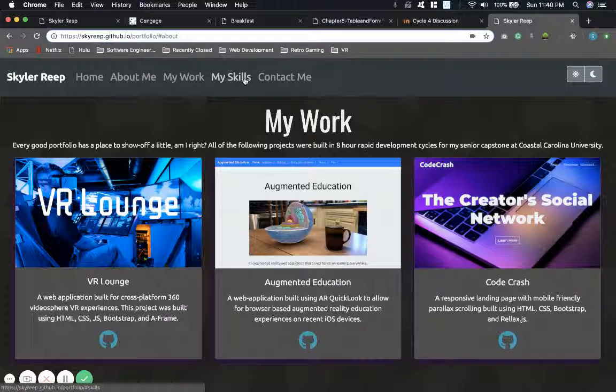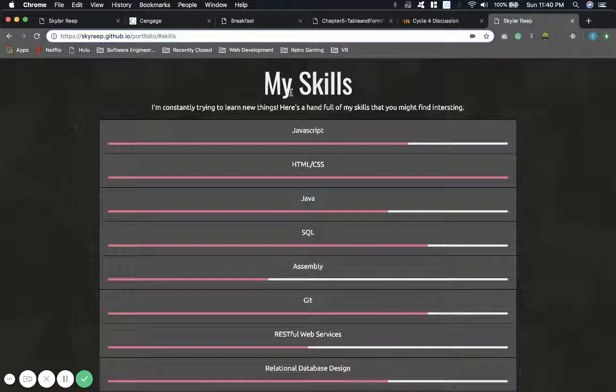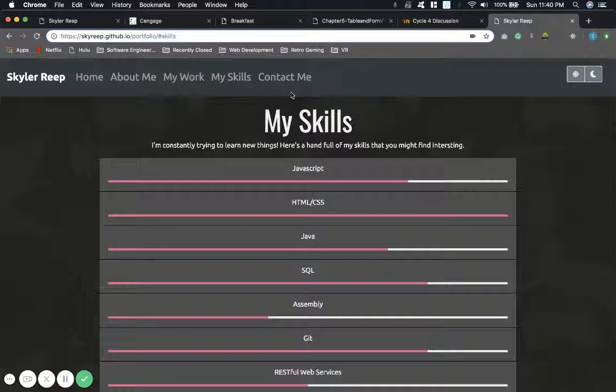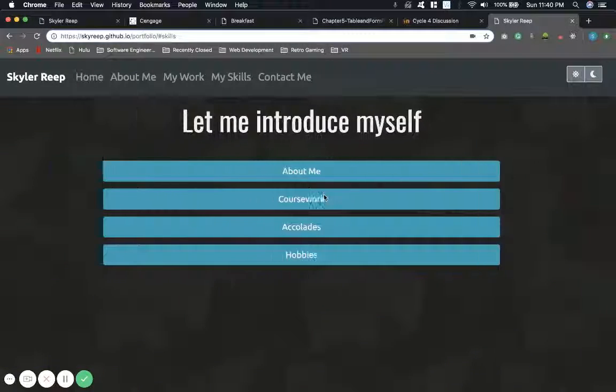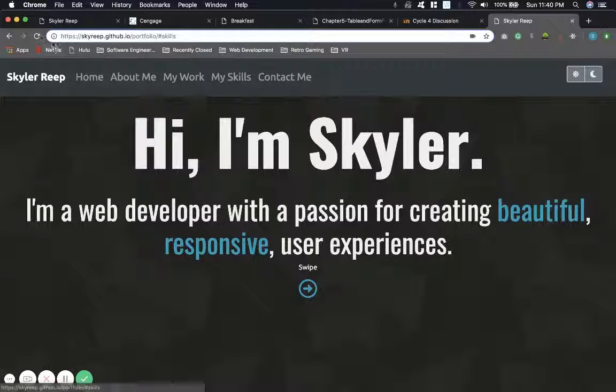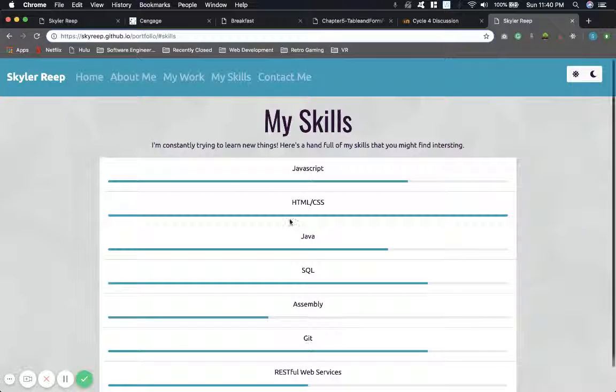Even if you were to click my skills, it won't revert back to light mode because it is all one page and it's not having to load up a separate page. If that were the case, and let's say you had gone to, instead of a segment of your index.html document, you went to a skills.html document, you would need a cookie to carry over this dark mode preference. But since it's all one page, you don't need that, which is really nice. And if you refresh, you notice that style is gone. But you can toggle back and forth as well if you don't want to refresh.